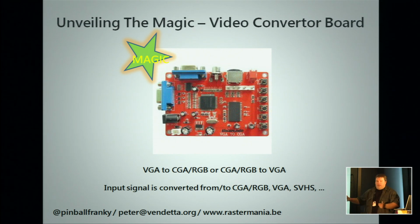These boards retail for about 50 to 55 euros. There's a nice on-screen display. It's in Chinese. Option number four is language, if you ever buy one of these. You can set it to English. So it's four and one, and suddenly you can see what's happening on the screen.